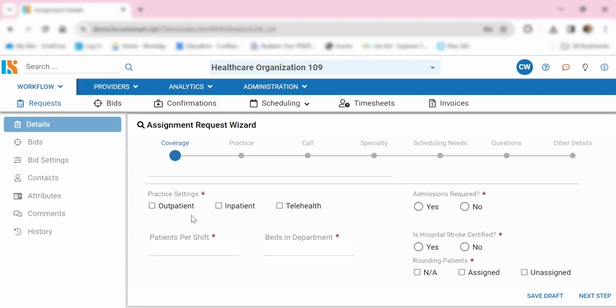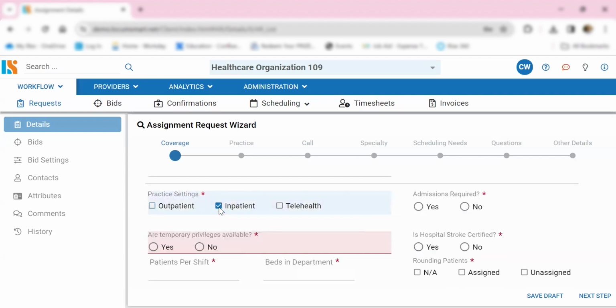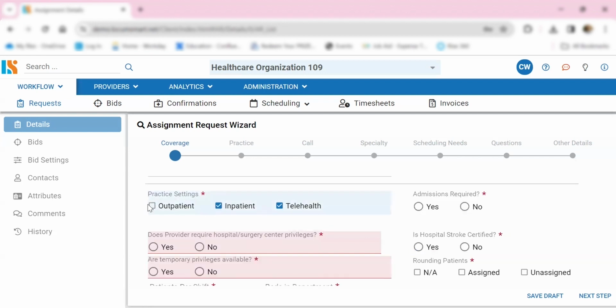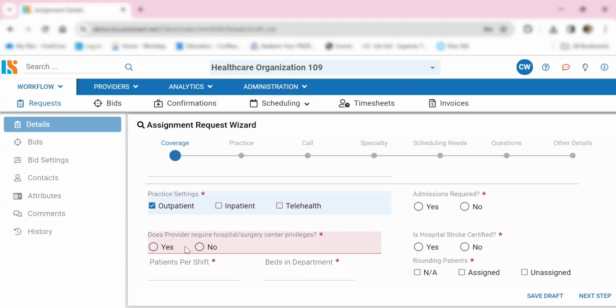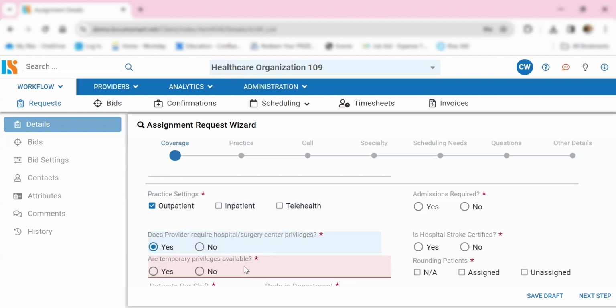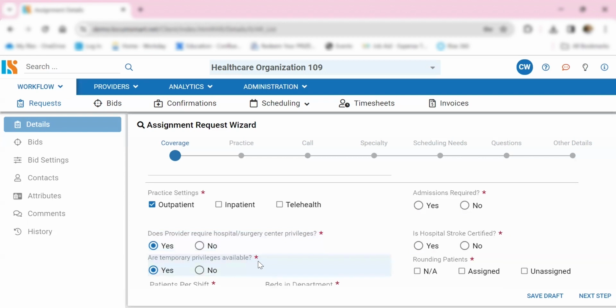Now we have practice settings, which you'll notice when we click on, additional questions will be asked depending on which one you select. And you can select multiple. We will just say outpatient, select yes, yes.